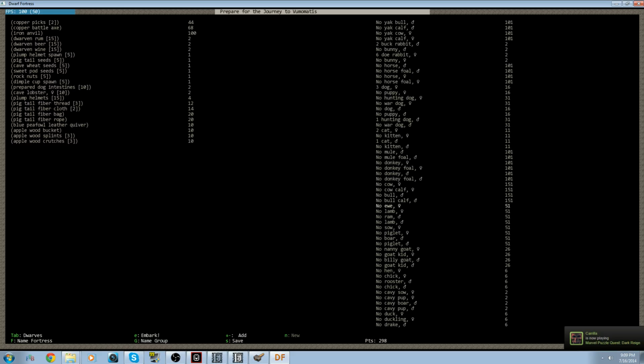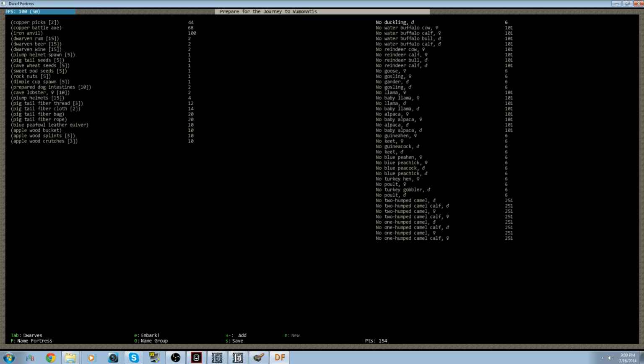And then we come down here. We're going to get 1 ewe, 1 ram, 6 hens, 1 rooster. This should be pretty much all we need. Yeah, I'm looking at the rest of this. I don't think we need any of that. So let's get some stuff with our points.